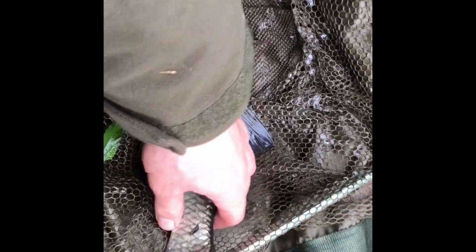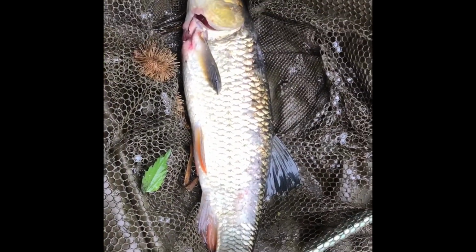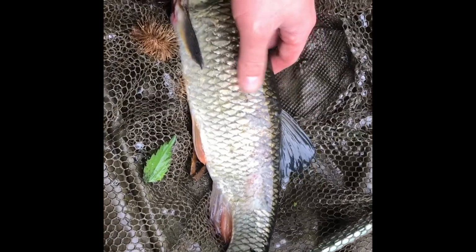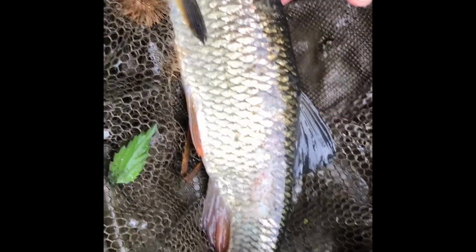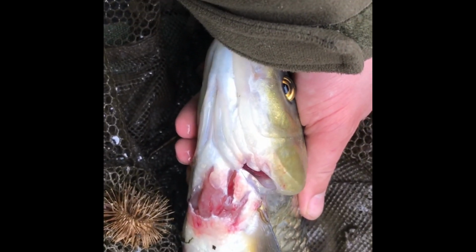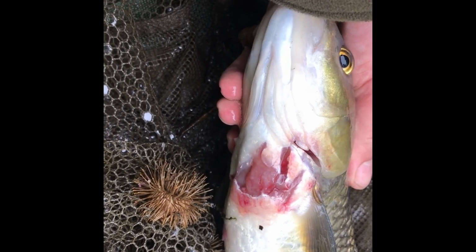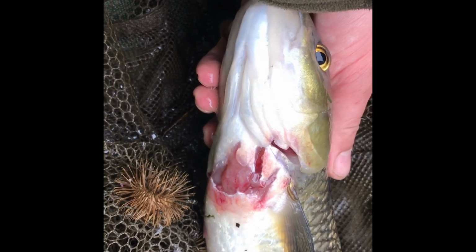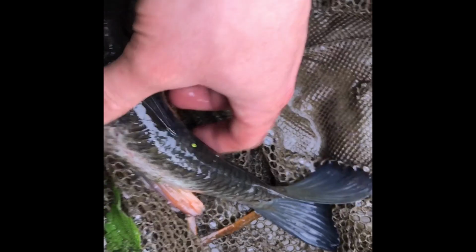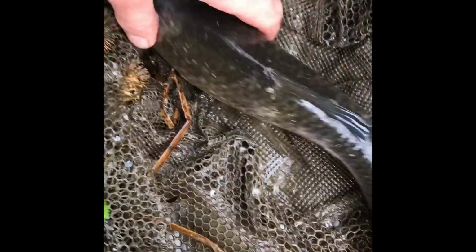Well guys, the very next cast I've got another fish, and it's not massive, but this is part of the problem on the Bristol Avon these days. Now I'm not saying it's definitely an otter, but this fish has got significant damage to it. You can see all the scratches there, and the one thing that makes me think it's an otter is, look at this wound. That to me looks like a claw has tried to grab that. I may be wrong, but it looks fresh, it's definitely recent. So yeah, that's not very nice.